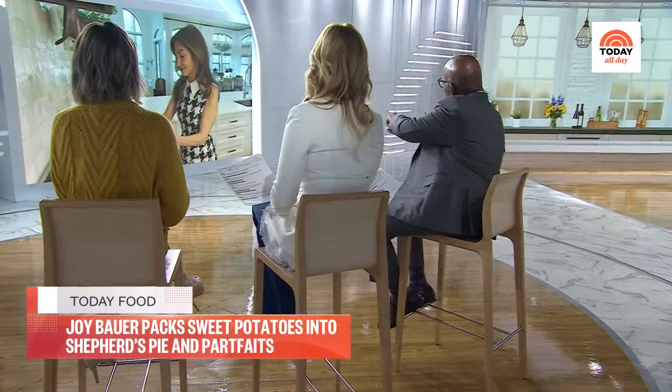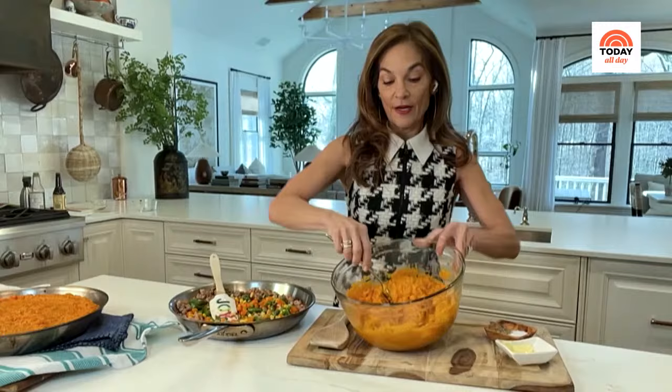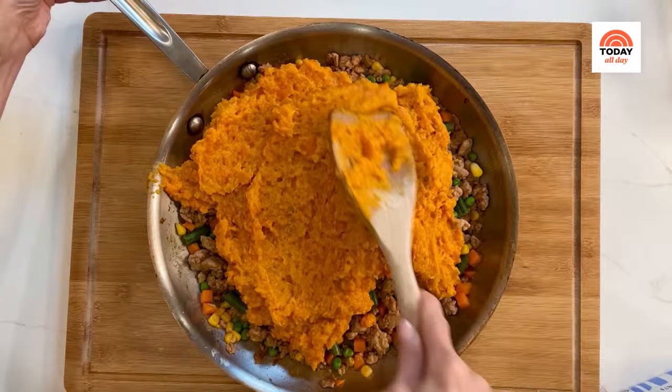So how do you top all this? Okay, so we have this over here. We're then going to add our sweet potato right on top of our meat. We'll make believe that the meat has simmered. And then how long are you going to bake that? So you bake this in the oven for about 20 minutes at 400, and I'm going to show you what it looks like. I finish it off under the broiler. Oh, so it gets a little crusty.